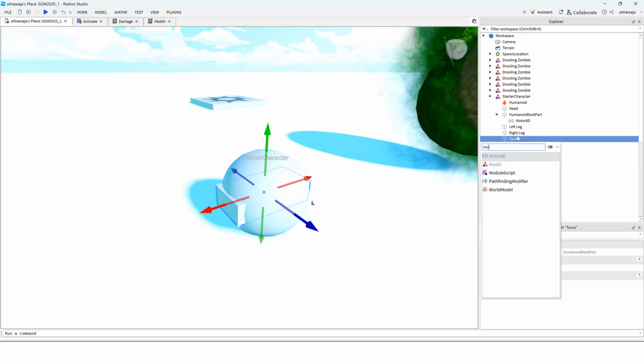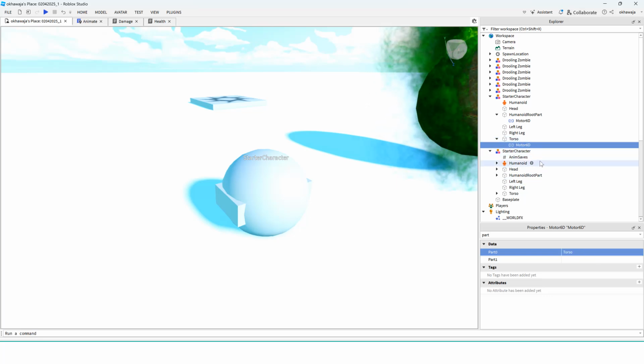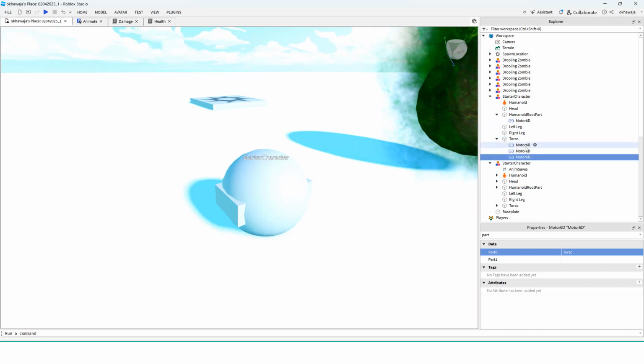We're just gonna take the motor 6D, connect it to the torso, and then duplicate the motor 6D parts 3 times, 1, 2, 3.